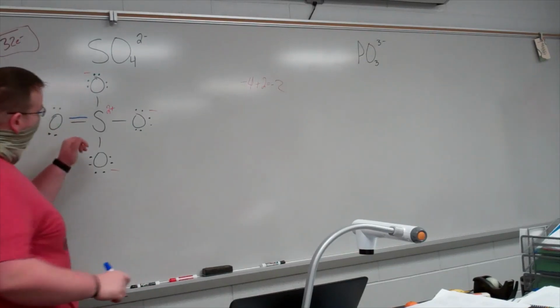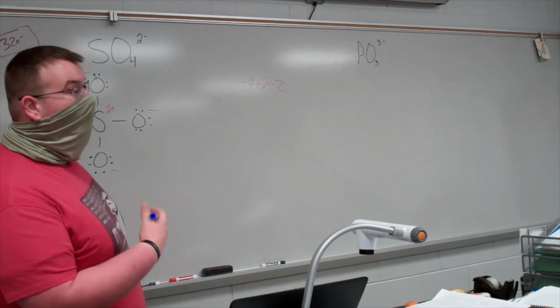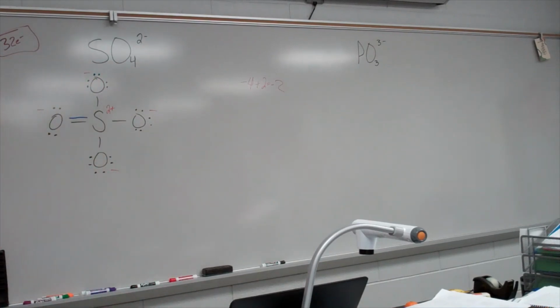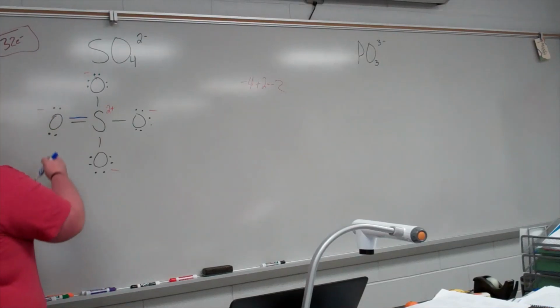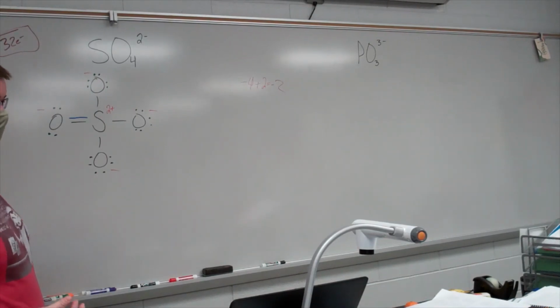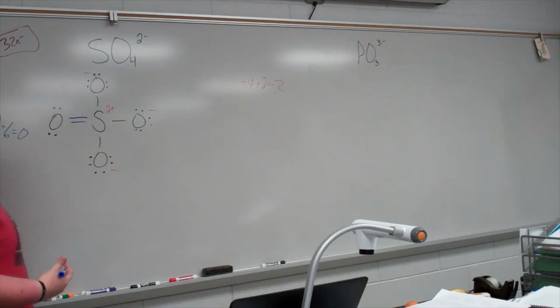Okay, in this, we remove those dots, we don't remove off sulfur. Why? That's going to defeat the purpose that we're trying to do. We're breaking that octet, but we're allowed to break that octet on sulfur. So now look at the difference. How many valence electrons does oxygen normally have? 6. Minus how many is it showing now? 6. So it's 0. That negative is no longer there. It is neutral now.